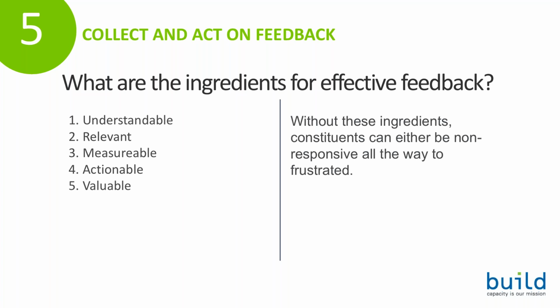So in order for feedback to be effective, it has to be understandable, which means the questions have to be easily understood. It has to be relevant to their experience. It has to be measurable, so the feedback can actually be measured. And it has to be actionable. I think about the surveys I take after my experiences with organizations or companies. Actionable means the respondent has to understand how their responses might inform action on the part of the organization offering the survey.